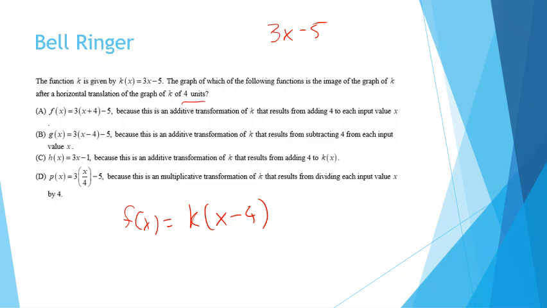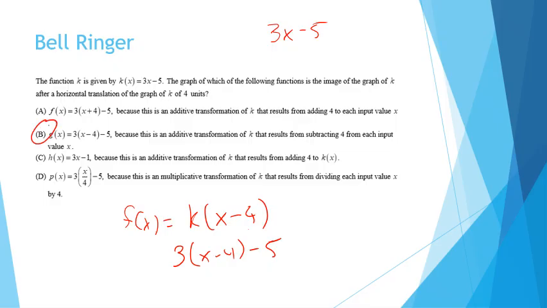So even though it doesn't say left or right, because it's always inverse, it's going to be k of x minus 4, not k of x plus 4, because this shifts it 4 units to the right. If it said minus 4, then this would be k of x plus 4. But it doesn't say that, so we don't have to worry about that now. Now we want to evaluate this, so this is just 3 times x minus 4, minus 5. And then we don't even need to simplify it. This matches up with B.